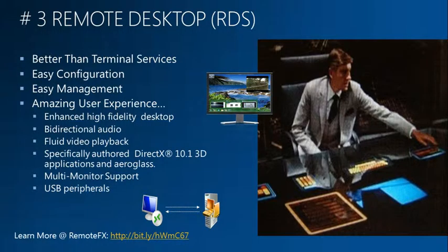with remote desktop services, I want to just quickly tell you that remote desktop services is the new name for what used to be called terminal services in prior versions of Windows. With Windows 2008, it changed to remote desktop services. The reason for the name change was because it does a whole lot more than just terminal services, right? So they really had to change the name. It's a lot better than terminal services. You have very easy configuration, very easy management, amazing user experience.